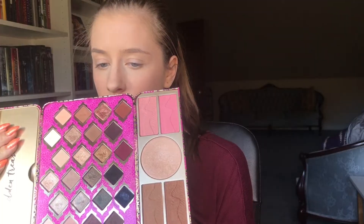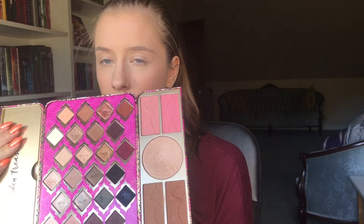I will be using this Tarte palette for most of my look — I'm not entirely sure what it's called but I got it last year around Christmas. I'm going to use the lighter color for my blush, applying it using the JH04. Then using the non-shimmery, lighter of the two shades, I'm going to use the JH05 and apply some contour.